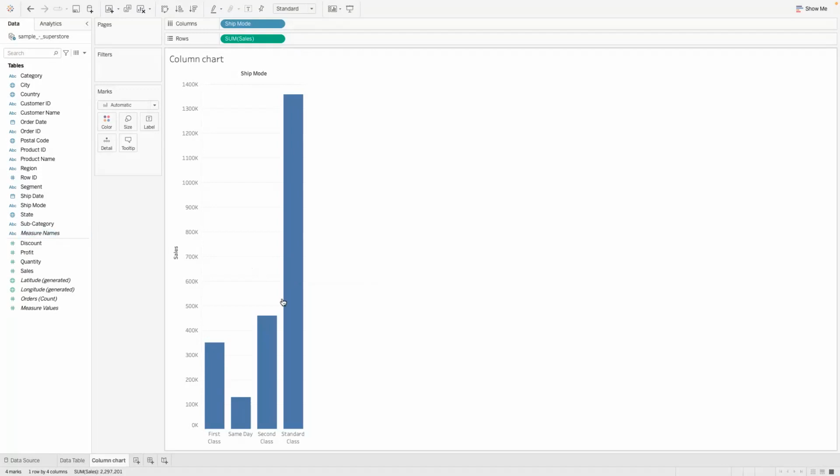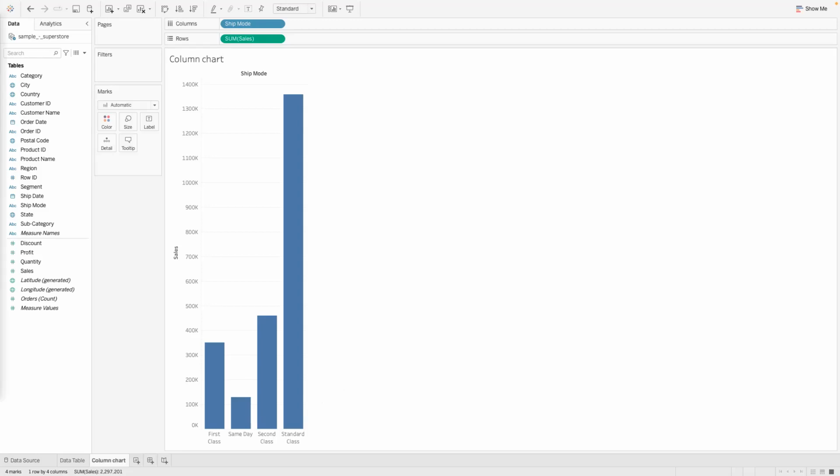We could basically see that with the standard class, a lot of items have been sold, like 1.3 million compared to same day, which is 128, or first class, which is 351, or second class, which is like $459,000 that has been sold based on the second class shipping, right?